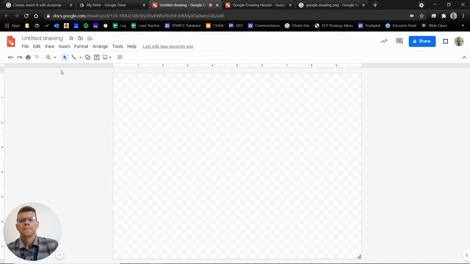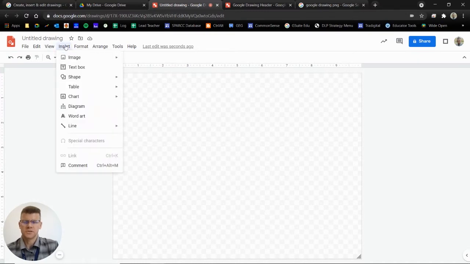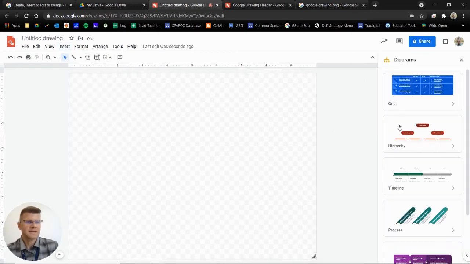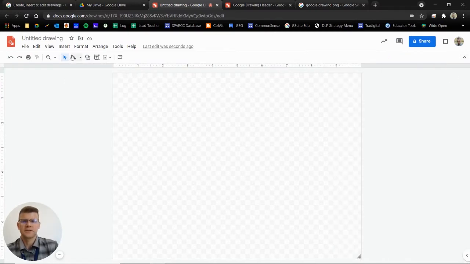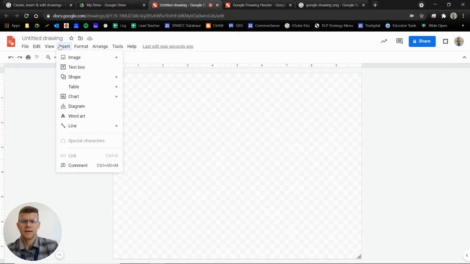Okay, so we have the normal header up here where we can access a bunch of our tools, and then we have a really helpful icon bar here as well. So you have the ability to add lines, you have the ability to add shapes and text, and bring in your images as well. You can also see in the Insert tab that this spells it out a little bit more for you. So you have charts of all kinds, you have diagrams of many kinds as well. So this is just a really easy way that you can access those different diagrams for your use as well.